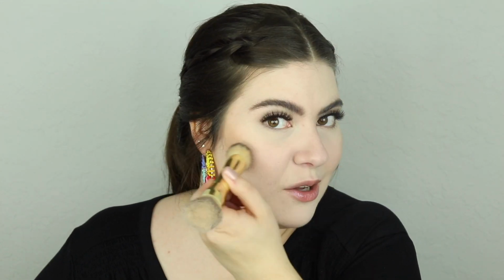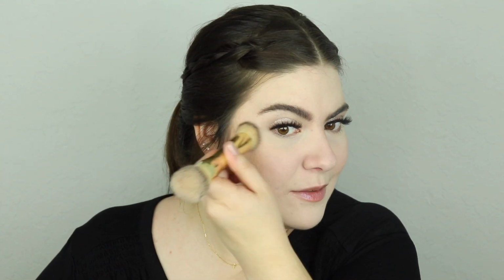So I'm gonna use my normal brush and apply it on there. I like this flat edge because I feel like it really presses the product into my skin. Oh yeah, so much better. Oh, I actually really like this color. Ooh, it's like a perfect shadow color. Stop. I'm so excited. And it's blending out perfectly on top of this powder. At least this side did. I think I might be having a little bit of trouble on this side.